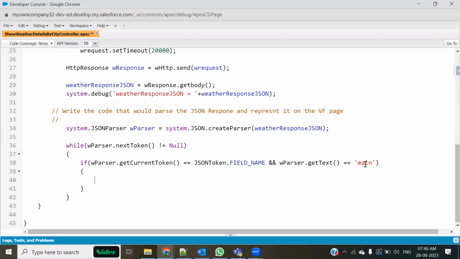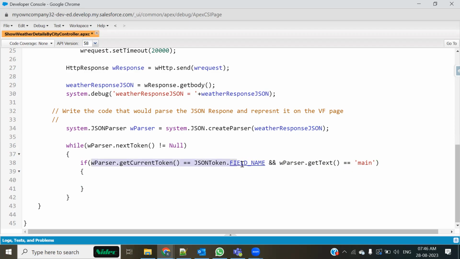And if that text equals main, is this condition, because we have put up an and condition. What does it mean? If this is statement one and this is statement two, and you have an and condition in between, that means both of them have to be true. It's not either of. And means statement one along with statement two, both of them have to be true, and only then would you come inside this loop.